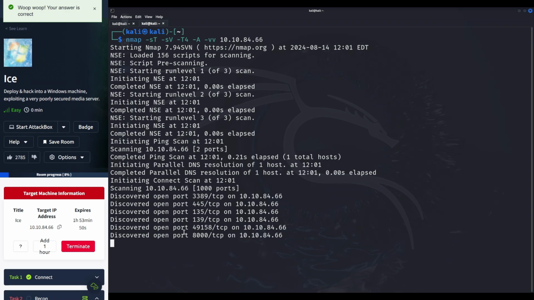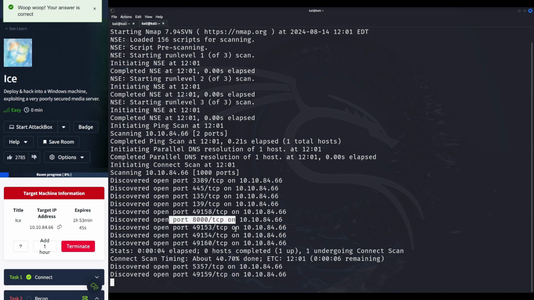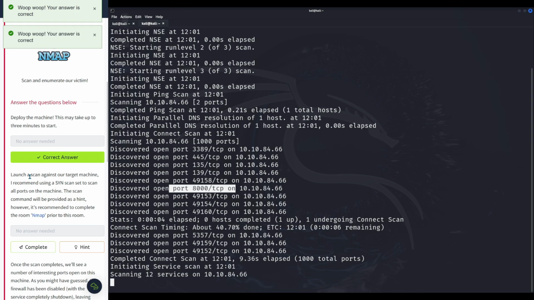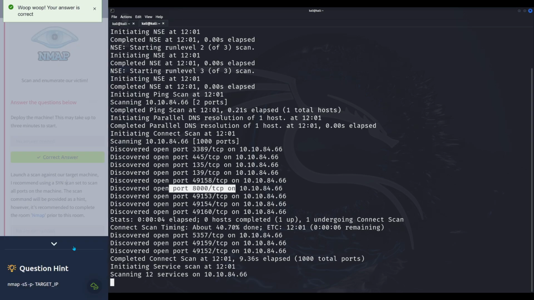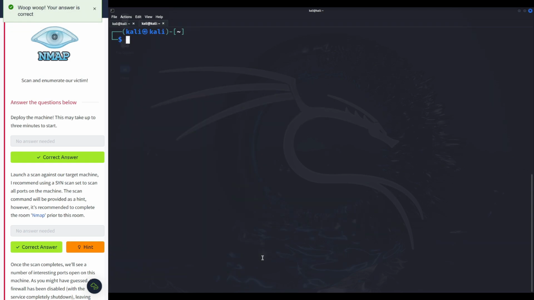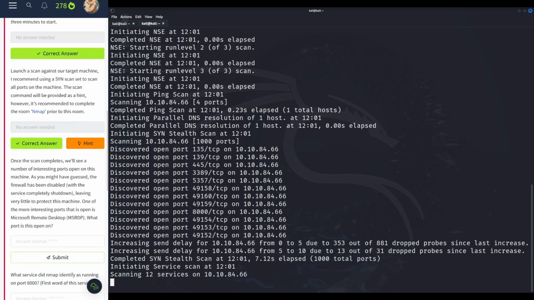As we ping here, that means we connect to the server, the target, or the instance, and there we are. Deploy the machine. May take up to 3 minutes to start. We know that, and then we could launch using SYN scan. Oh, I forgot about using -sS. You could use -sS. Let me use -sS. To use -sS, we need to use sudo. So if you type -sS here, it's a SYN scan or quote unquote stealth scan. So you have to type your password and the scan is running.